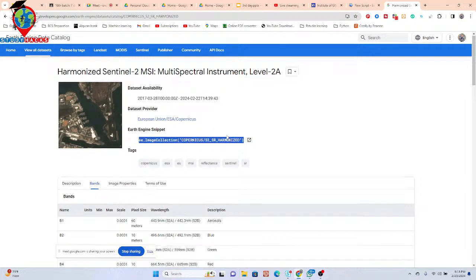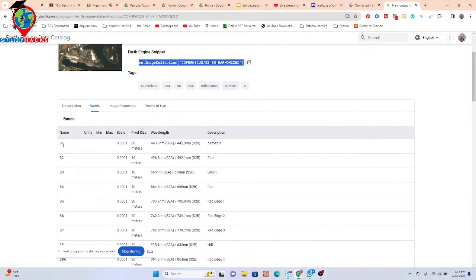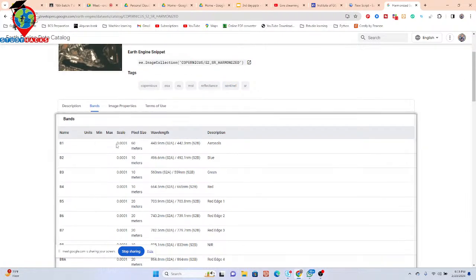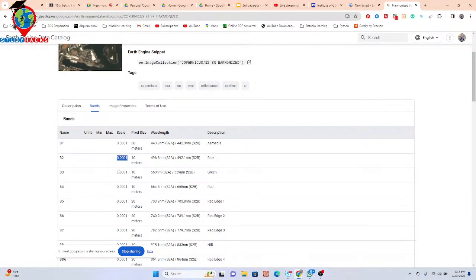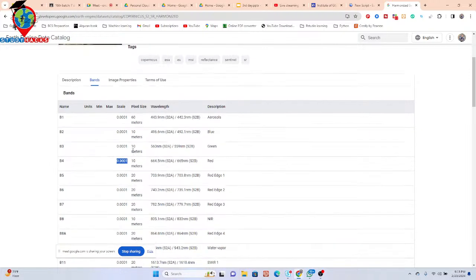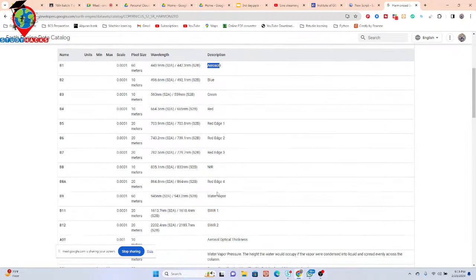We also get all of the bands, as well as the scale, which we can use to get the proper value of wavelength, and the description. Band 1 is the aerosol, band 2 blue, then green, red. All of those bands we can easily get from here.